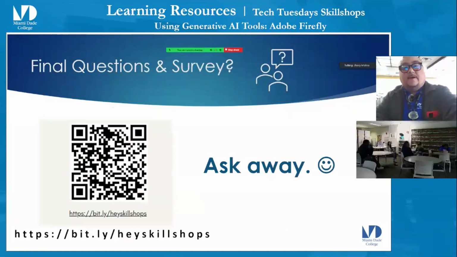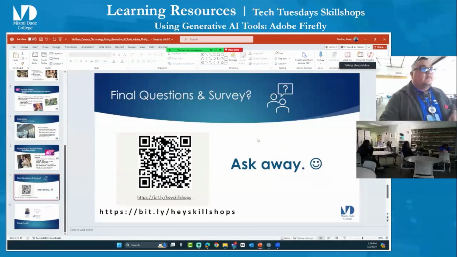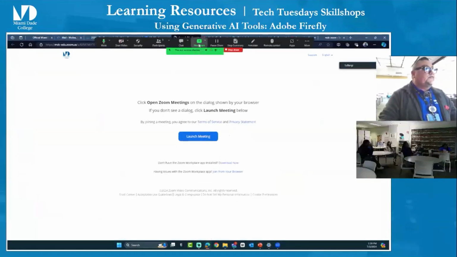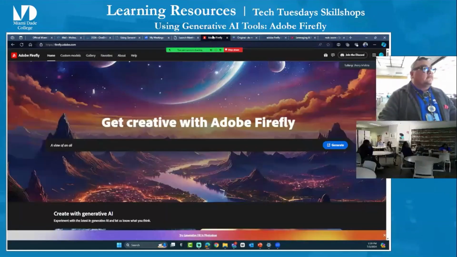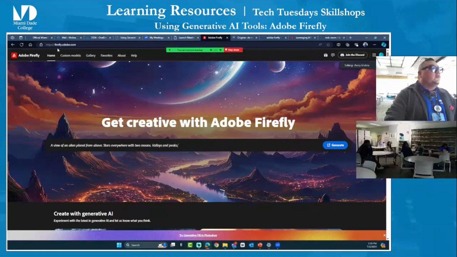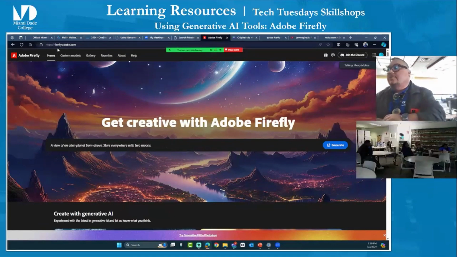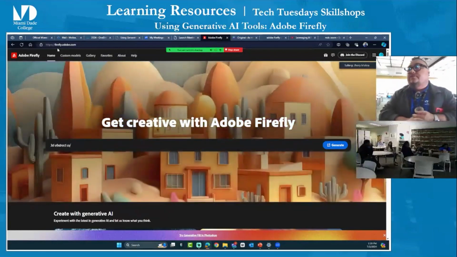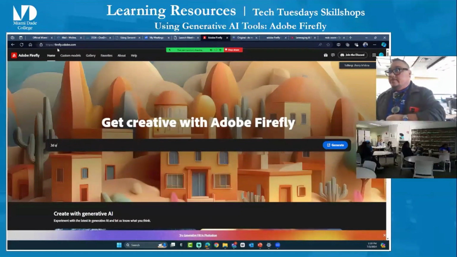Okay, we're going to come back to this, and we're going to exit out of the PowerPoint and go to Adobe Firefly. If you want to know where to use it, it's firefly.adobe.com. As NDC students, if you're enrolled in photography classes or art classes, you should have access to the Adobe Creative Cloud, and it should give you access to Adobe Firefly.